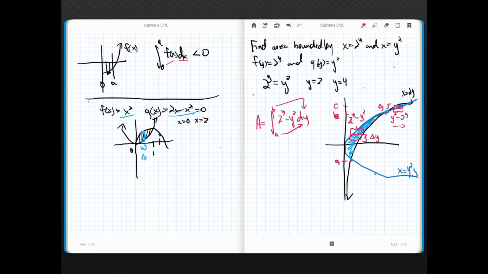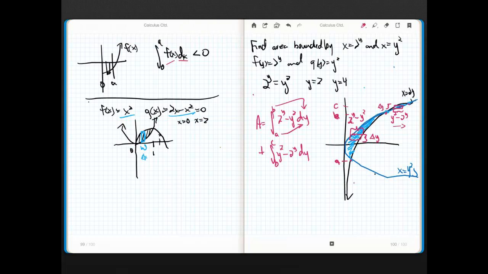Now, we've only got half the picture here. We've only got this little sliver. But we have to add in the integral from b to c. And in this case, for this little sliver from b to c, y squared is bigger than 2 to the y. And we'll prove that here in just a second. And this is going to be dy. And that's it. Now, it's a whole paradigm shift, isn't it? It's like we took the whole world and just blew it wide open.